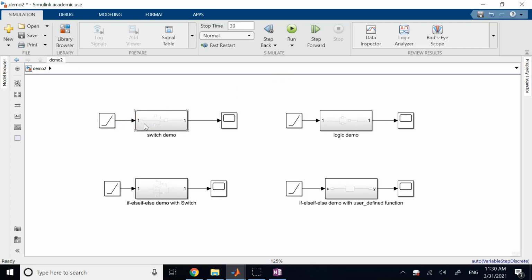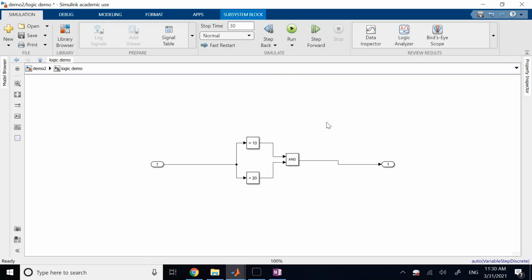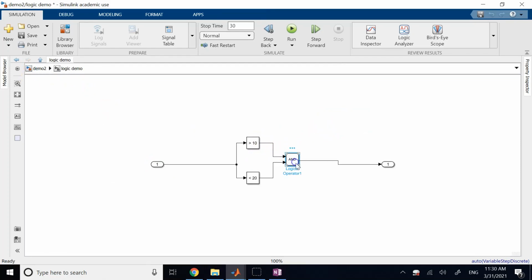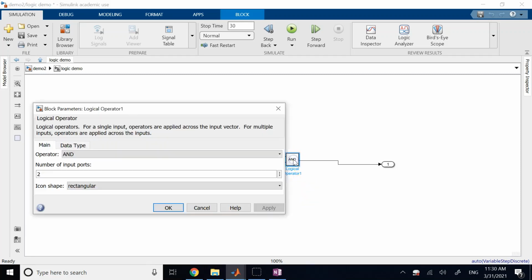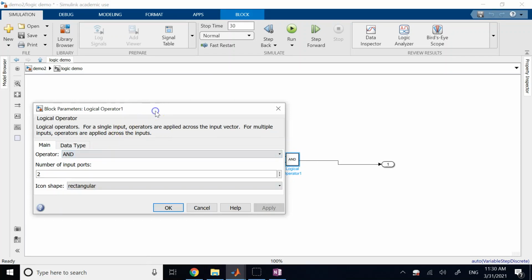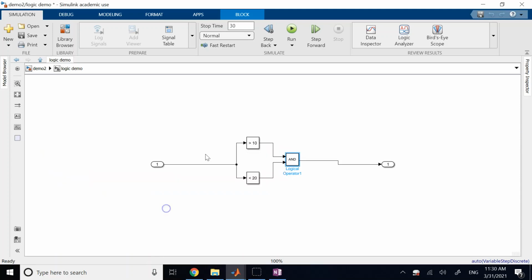Now I want to show you more logic. So here is another logic. And again, I'm passing the time as the input to the system. Now, what am I doing here? Here, I'm doing the logical operator AND. If you click on this block, you can change it from AND to OR to XOR to NOR, NOT, and so on and so forth. And you can have as many input signals as you want, so you don't necessarily need to say A and B. You can say A and B and C or D or whatever like that.